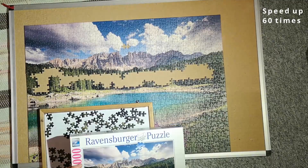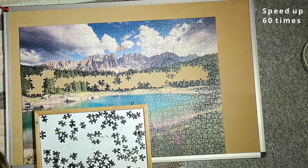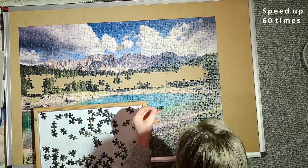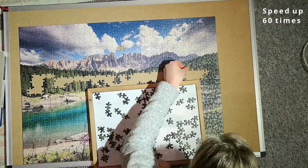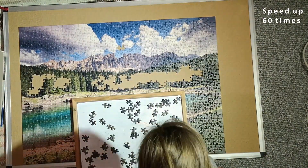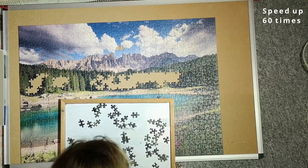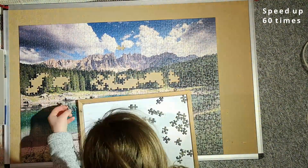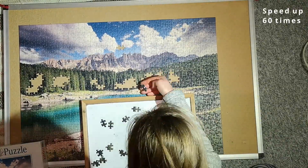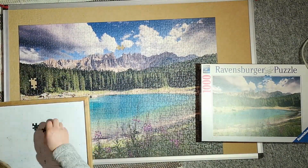There were no more pieces in that section, so I had to move down and try to finish the forest area. I've done this puzzle before, so I knew I could do it, but it's a whole lot of trial and error. I sorted the pieces by shape, and sometimes having more defined sides made it easier to figure out what kind of piece would fit. I kind of stopped looking at the box and just tried pieces out until I had the very final stretch.